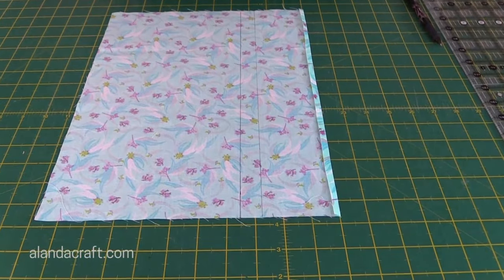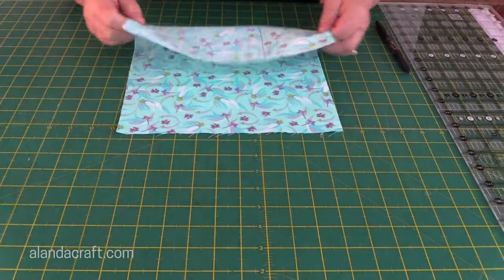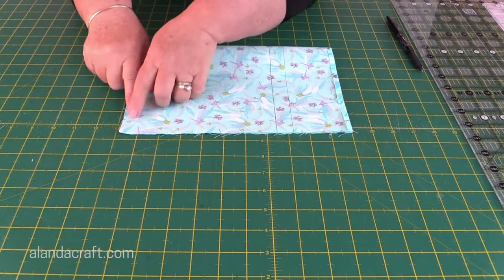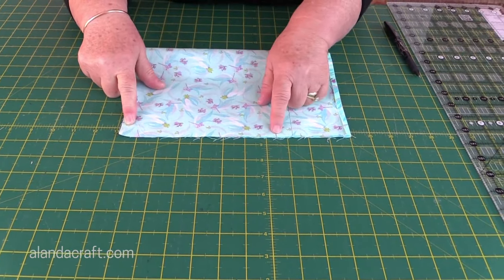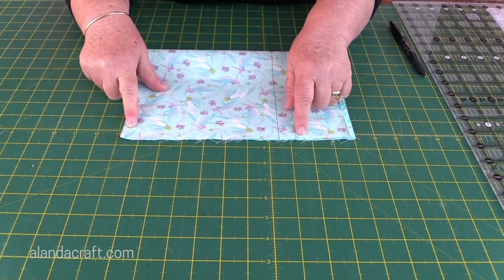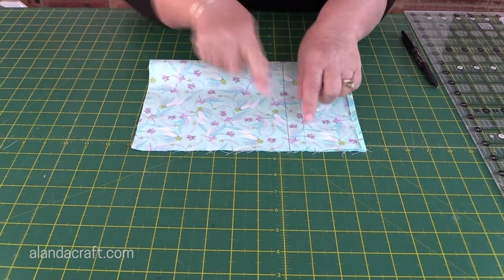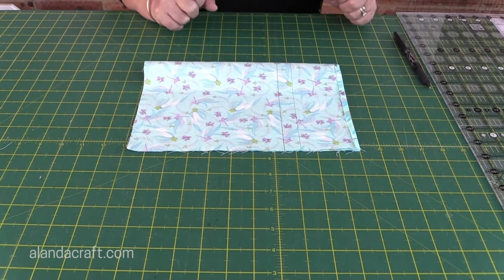Once you've got your lines drawn, the next step is to take your fabric and lay it with right sides together and line everything up nicely. We're going to sew a quarter inch seam from here up to that first line and do a little backstitch. We're going to start off with a backstitch, go right to the edge, finish off, and backstitch at the edge as well. Just make sure you leave this gap in the middle because that's where our ribbon's going to go eventually.